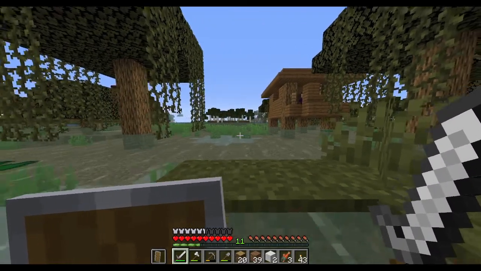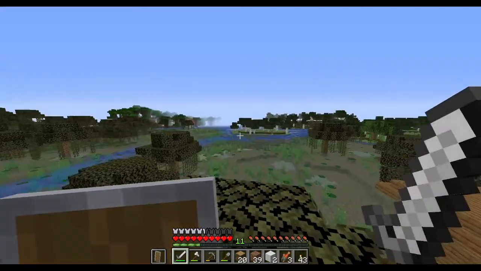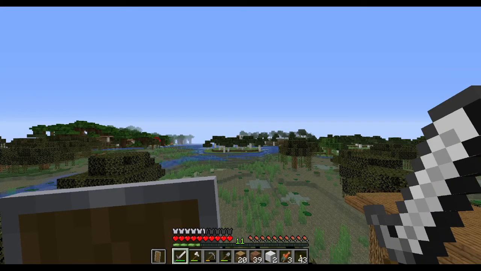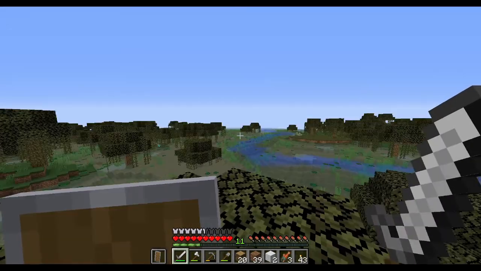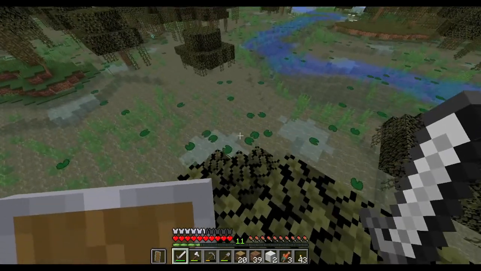Now there's a witch in it. We'll just leave her be. But we will make this into a farm, 100%. So now that we're here, I can go out that way and go see the taiga. There's also an ocean at the bottom of the swamp, which I kind of want to check out first. It shouldn't be that far.